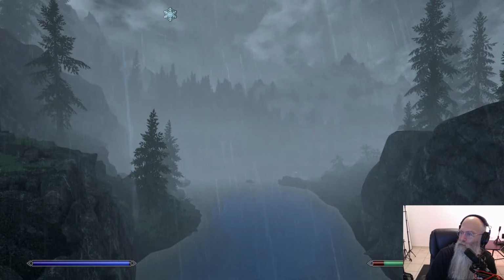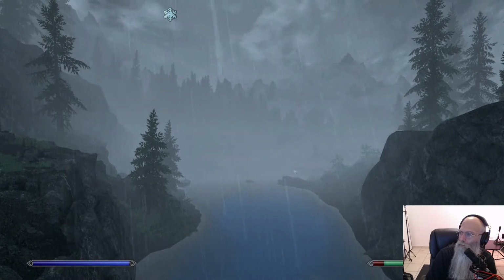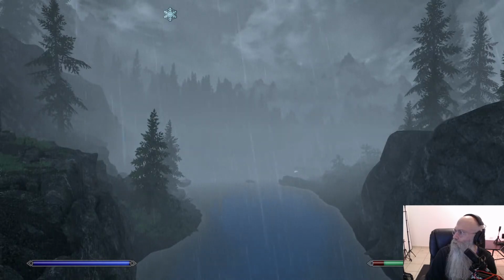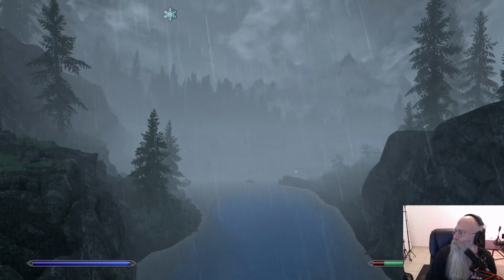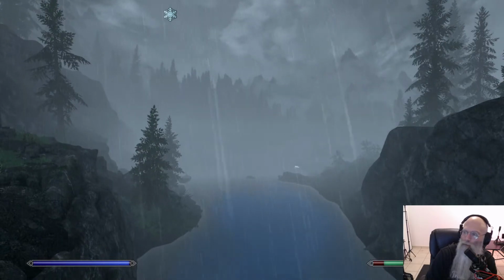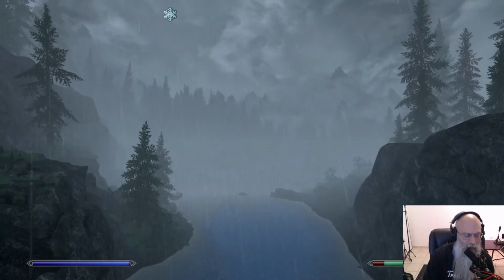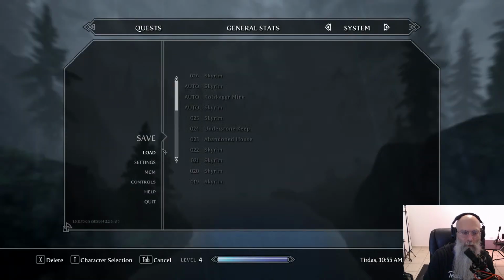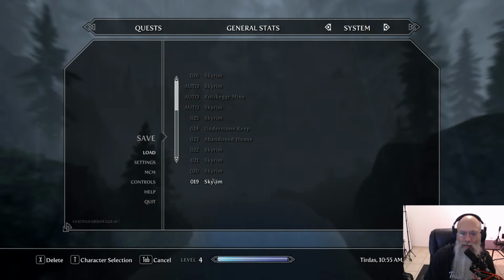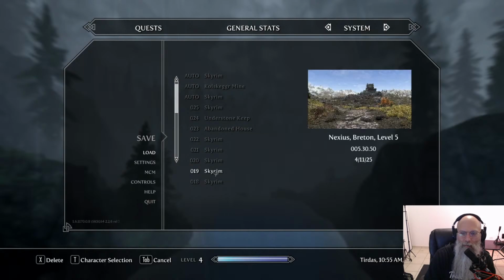Set scale. Okay, the other thing that we've got to figure out is spawning in NPCs, because we're going to want to get them to fight each other.